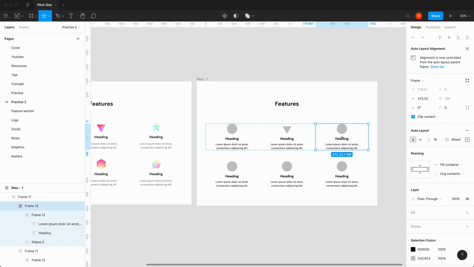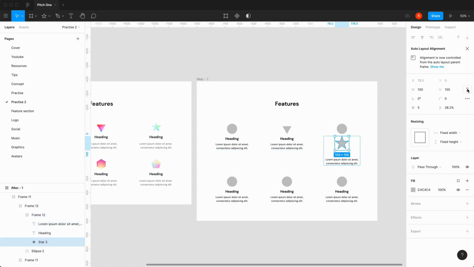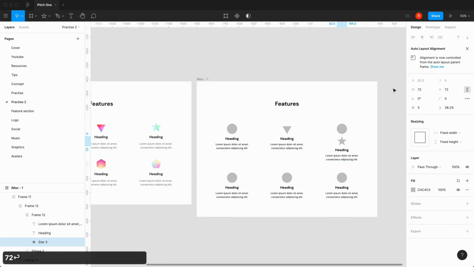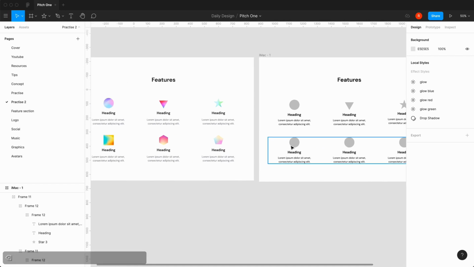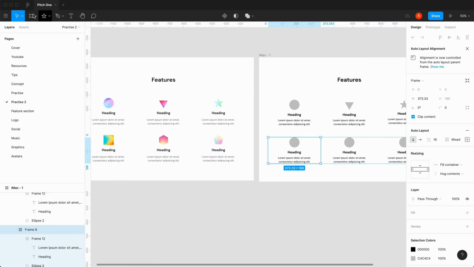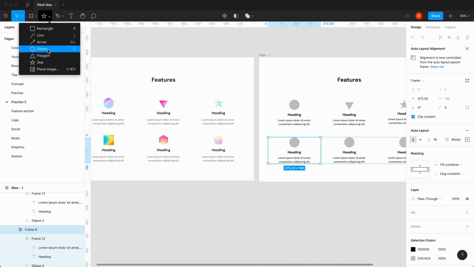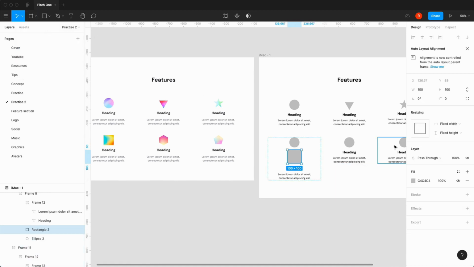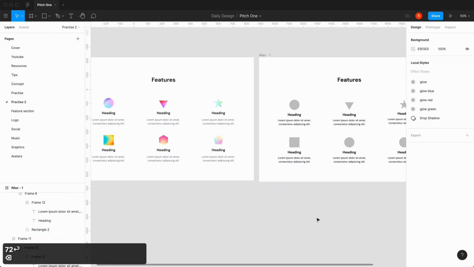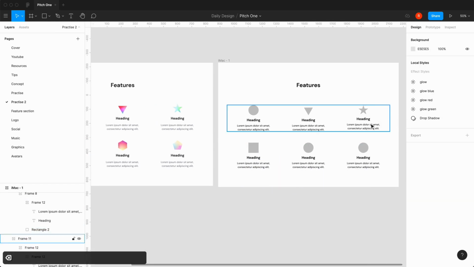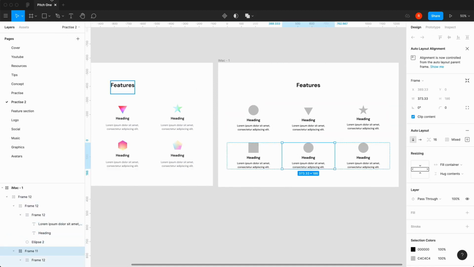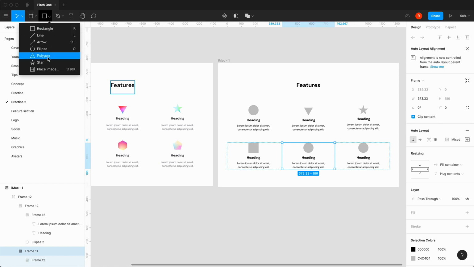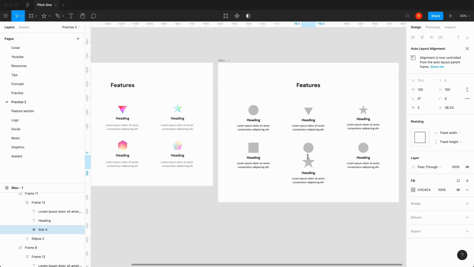and we're going to create different shapes. So click in there, we're going to give this a height of 72, and we're going to delete that one. Nice. And then now we're just going to add a square to this one, rectangle, and again we do 72, delete that one, and now we can use the star to create these different shapes. So it's a very nice thing in Figma.